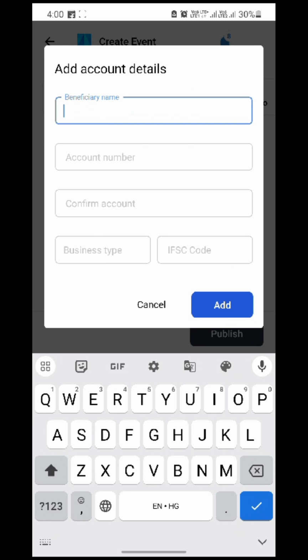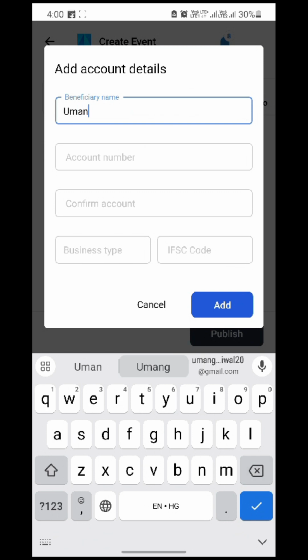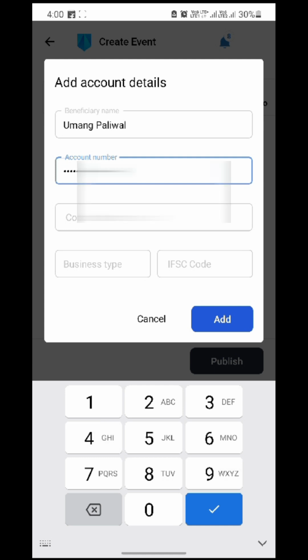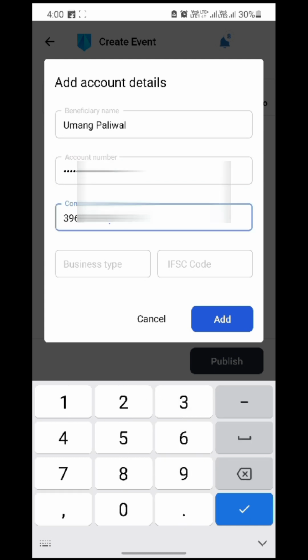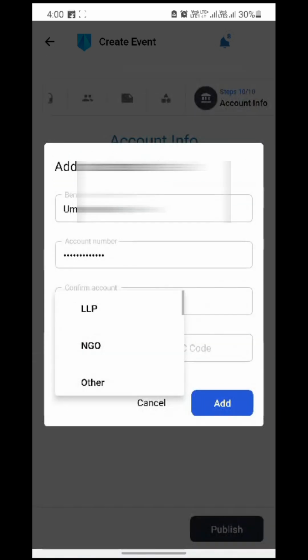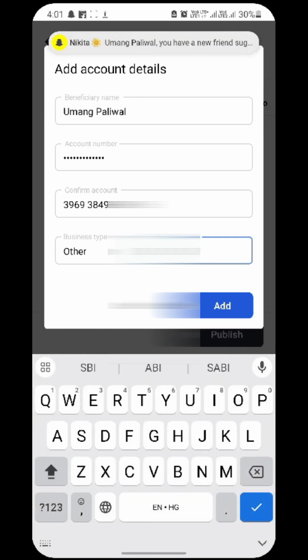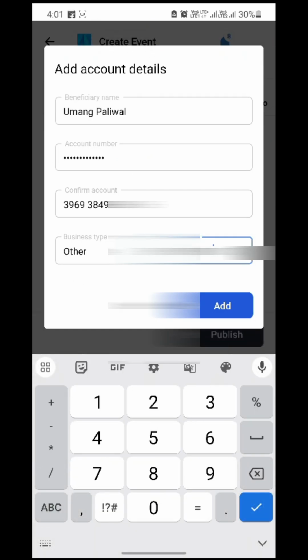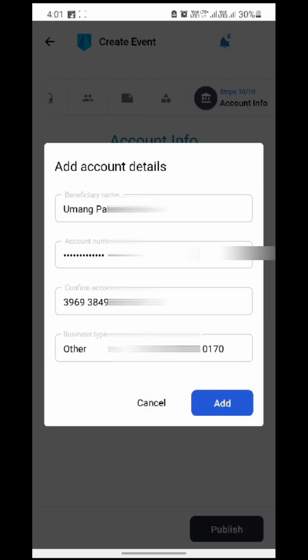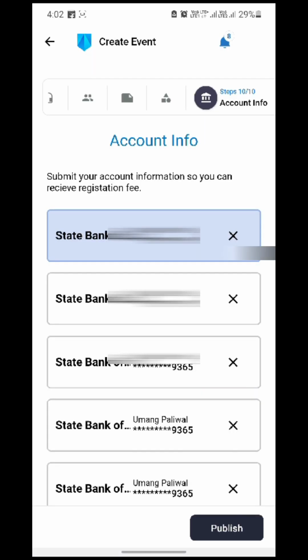Let's quickly add the bank account. In this bank account, I will receive the amount from the participants. I have added my bank account successfully.